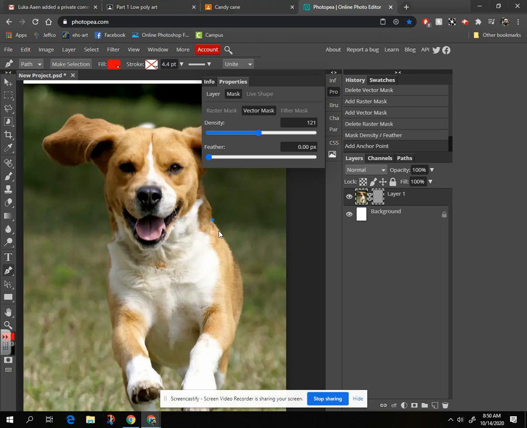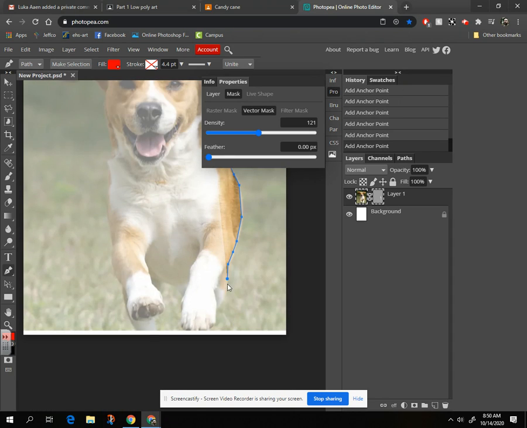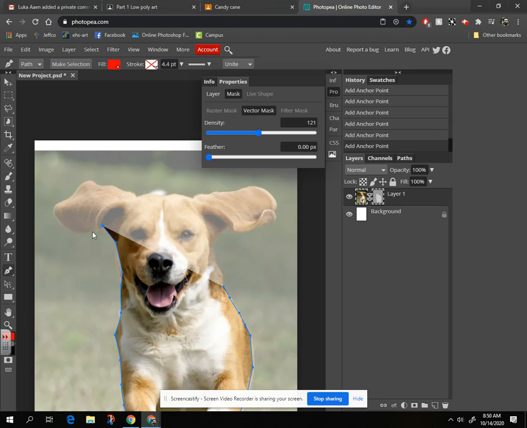Now when I start adding the mask, it's only doing it just a little bit, and you can start to see now, as I'm going around, you can kind of see that space where that goes. I'm not going to spend a whole lot of time doing it perfectly, just so you guys can get the idea here. And let's pretend like I did a good job. I'm holding the space bar to get the panning option. Go all the way around, then go back and adjust any points that you need. But then you got to make sure that you finish and click right back at the beginning.